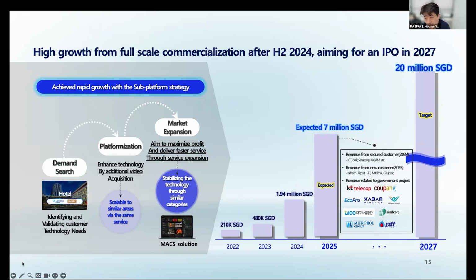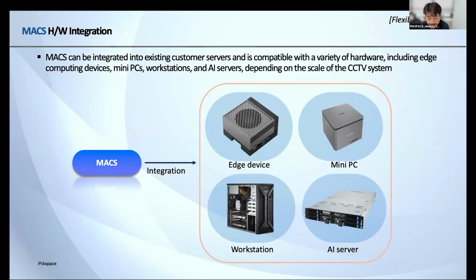So it looks aggressive, but within 2 years we want to make 20 million Singapore dollars in revenue, and we want to be at the stage of IPO. And for that purpose, we also think about how to do mass production as well. Right now we are providing our solution on an AI server or workstation version, but it is still an on-premises product. So we have to bring our hardware with software on-site, but we are developing a certain edge device concept.